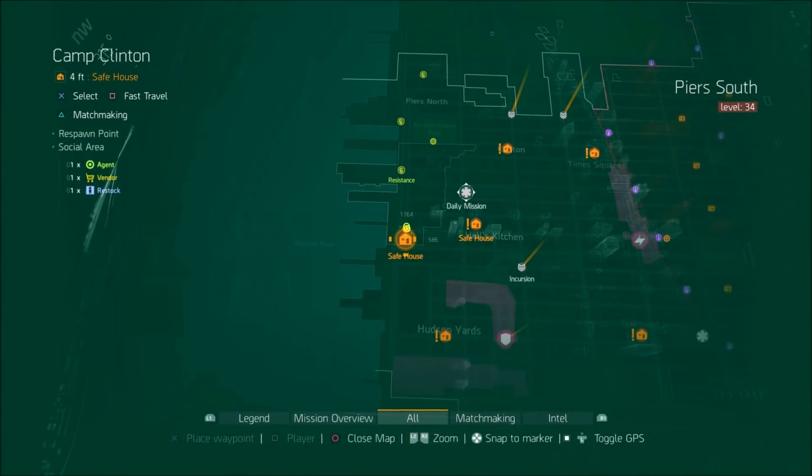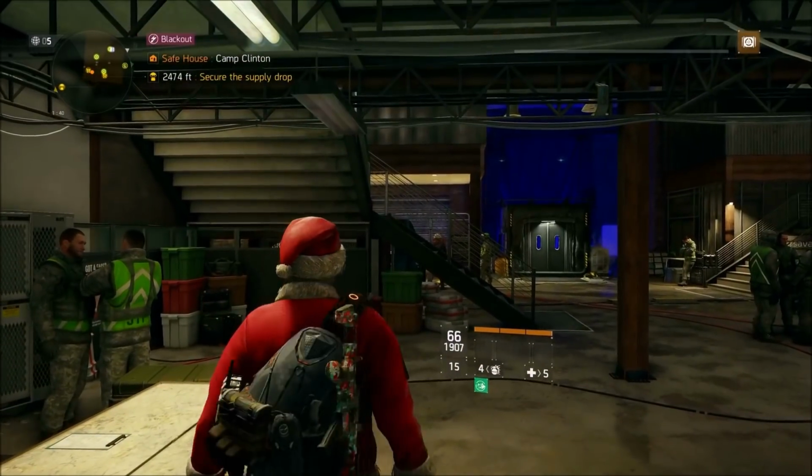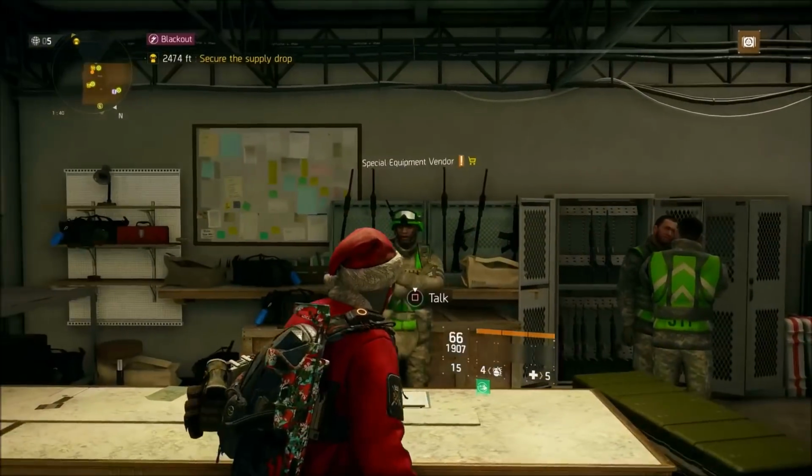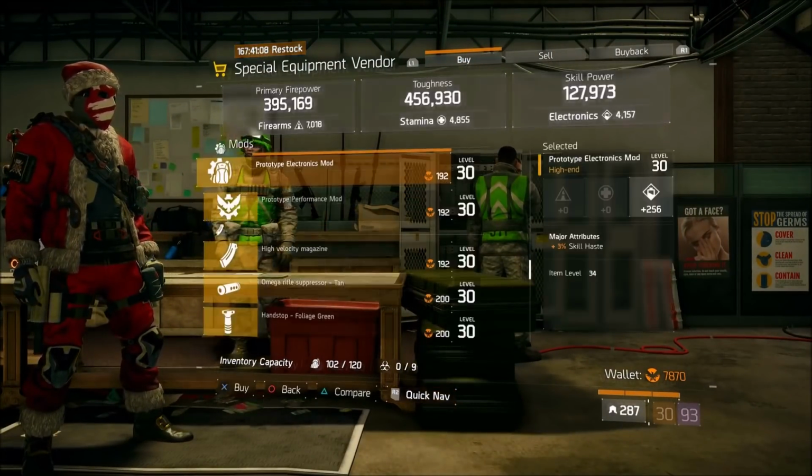Okay, your next stop is at Camp Clinton. There are 2 items for sale here, and also friendly reminder, don't forget to double check the blueprints vendor. Alright, 2 mods for sale here.